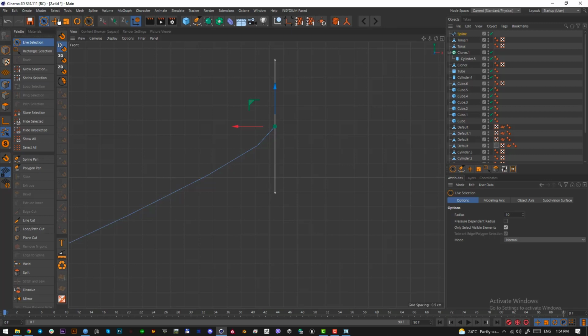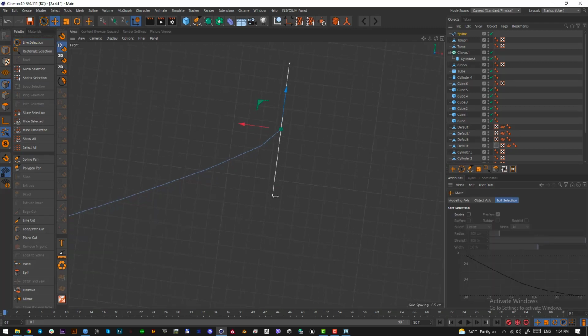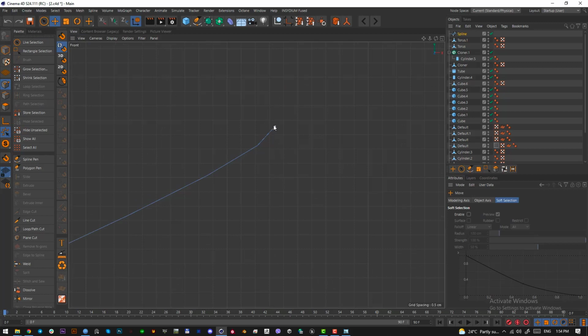How we can do that is select this edge while you are in the points mode, and then select the move tool. And while you're in the move tool, you can change this. And just actually delete it. No. Do this.